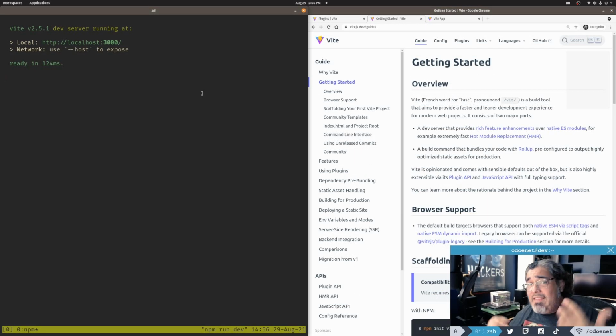So there we go. That's how you can get started using ViteJS. I like it a lot because I think it's incredibly easy to get started using Vite to build your applications, whether you're using regular JavaScript or TypeScript, or you're going to use a framework that uses JSX or something like that. It's an incredibly simple way to get started, and you can just incrementally start adding features that you'll need if your application gets a bit more complicated or your build pipeline needs a little bit more stuff added to it. Instead of having to start out with a large config, start up simple, add what you need.